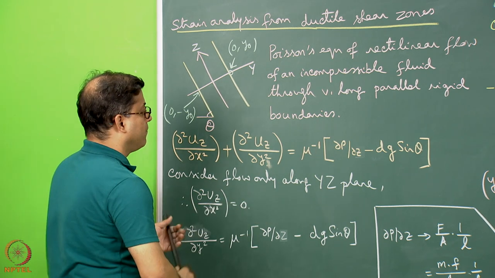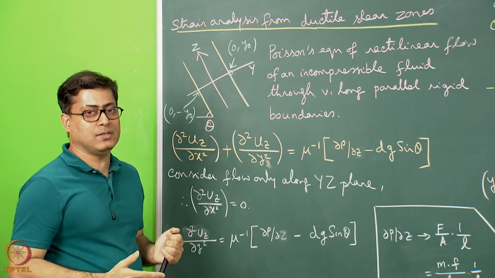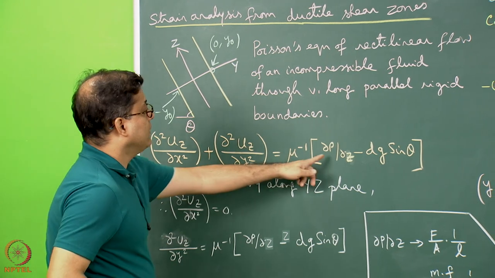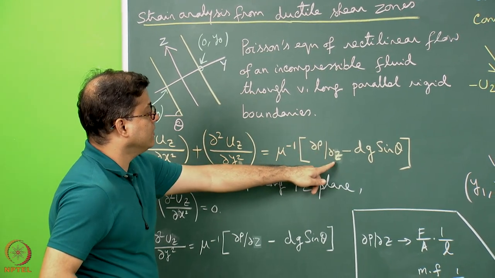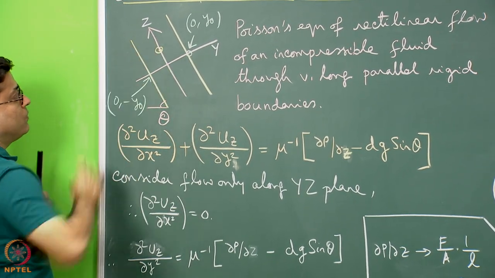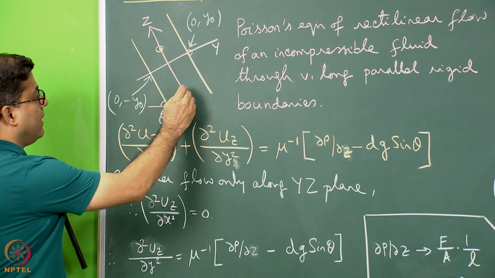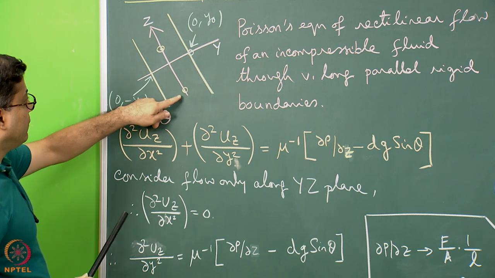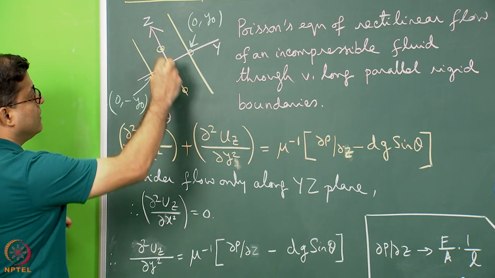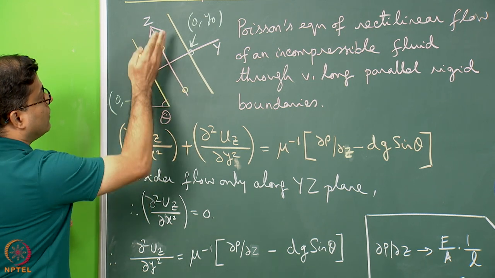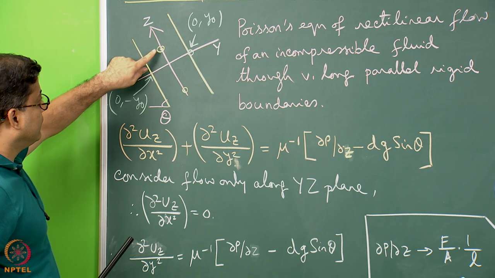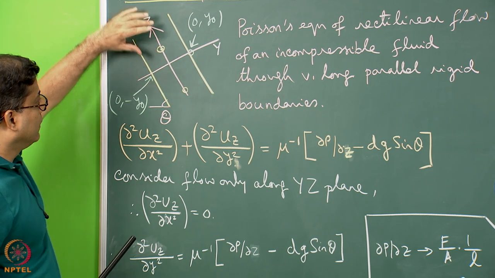What is in the right hand side? Mu is the dynamic viscosity, or the viscosity of the Newtonian viscous fluid, which is present here. What is del P by del z? Del P by del z is the change in pressure along the z direction. This means, suppose at this point I use some instrument and find out how much is the pressure existing, and at this point I find out how much is the pressure. The pressure difference will guide a flow either in this direction or in that direction. Say this is a high pressure zone, this is a low pressure zone. Then from higher towards the lower pressure, fluid will move. And if this is the high pressure zone and this is the low pressure zone, then fluid will go down.